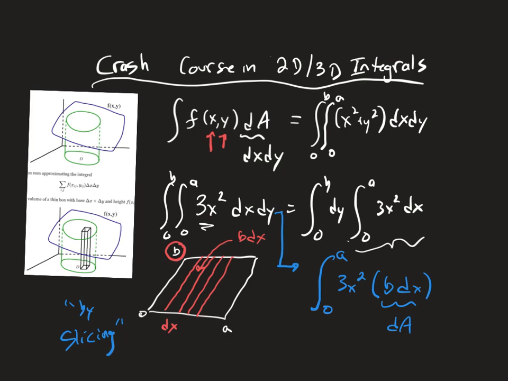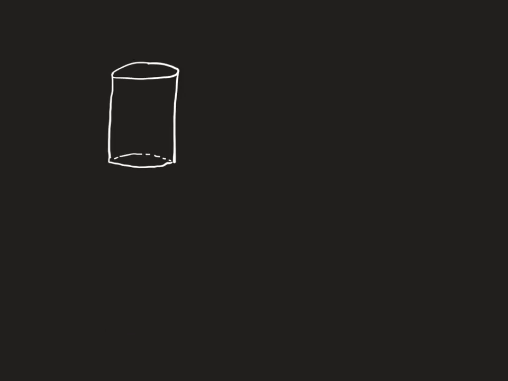So let me do another example now with the cylinder. So there's a nice cylinder. Now the cylindrical coordinate system is going to have an r component, a theta component, and a z component. And so remember that the r is measured out from the center, the theta is measured around, and the z is measured up. And the 0 is typically like down there. So that's the coordinate system.